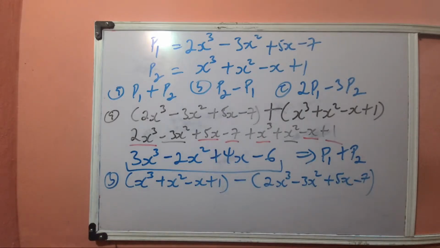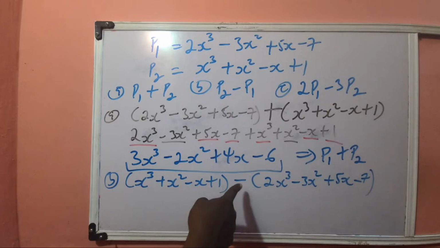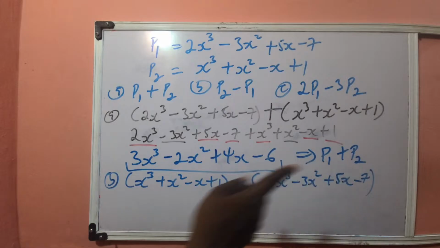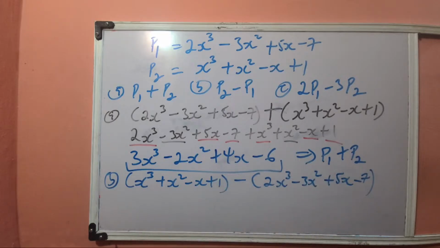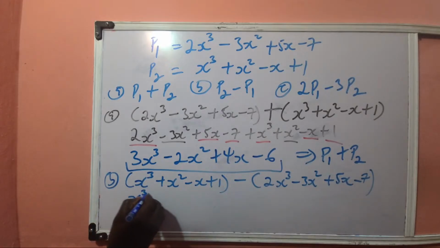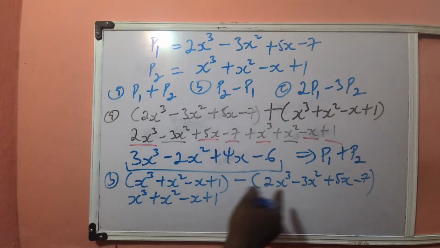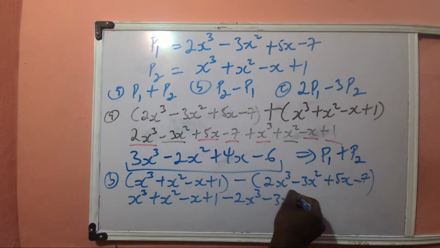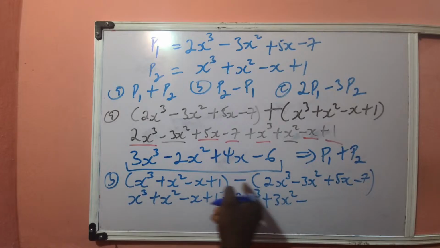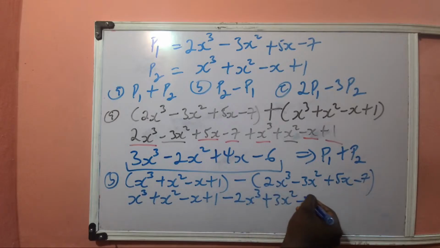All right. So you can see what we have here. This is the reason why I told you to always use your bracket, because you can see right here now, you will have to apply this minus to all of the terms in the bracket over there. So you want to open your bracket at this point, you'll be having x cubed plus x squared minus x plus 1. And you open this bracket having the value of 2x cubed minus 3x squared, minus, plus, because minus will make it plus. Then we have the minus 5x and plus 7.